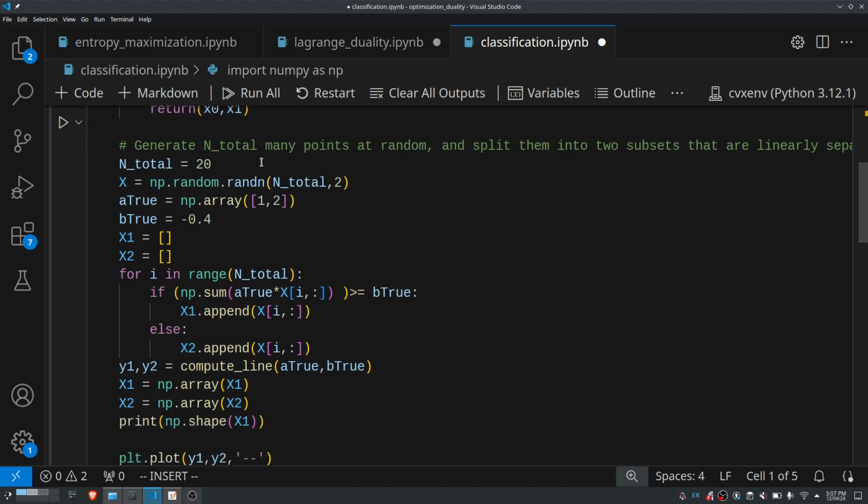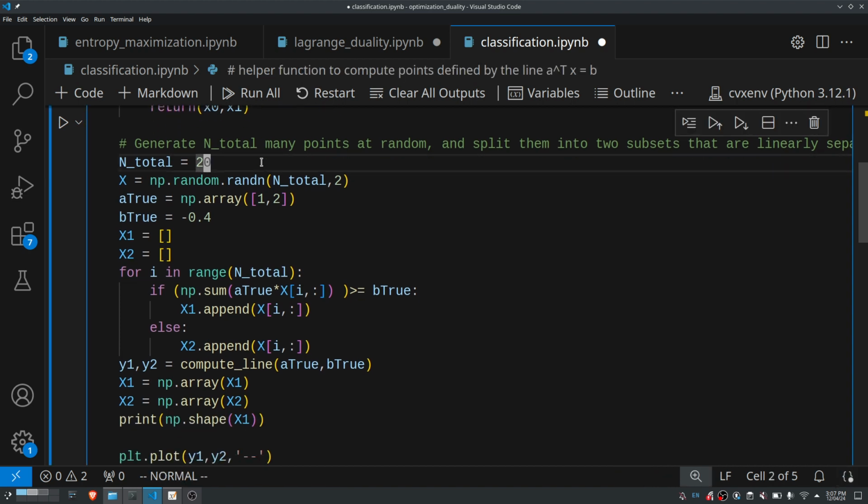So for this purpose, I'm going to generate a bunch of points. Let's say I generate 30 points at random, completely at random, and I'm going to split them into 2 sets based on some particular hyperplane. I'm going to construct a hyperplane, and whatever lies on one side of the hyperplane, I'm going to put in one set, and all of the points that lie below the hyperplane, I'm going to put in another set. Okay, so that is my ground truth. Right? That hyperplane is my ground truth.